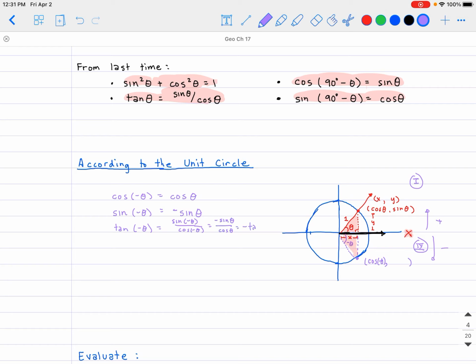So therefore, it is equal to the negative tangent of theta then. So right there, those are going to be my three identities that we derived. We'll go ahead and highlight these, and we're going to see how we can actually use them in our situations. Now that we have all of these, and we also have everything above in our arsenal, let's go ahead and try to solve some of these problems.